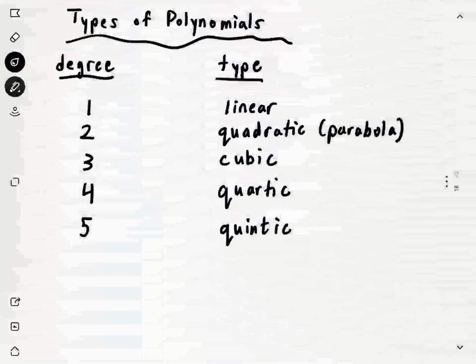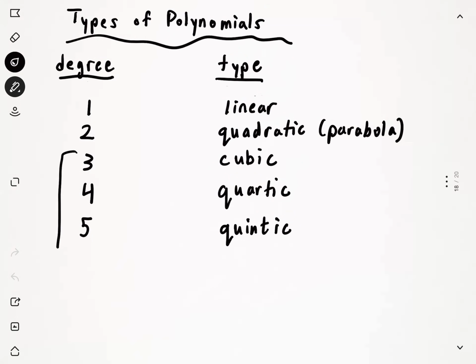Okay, let's take a look at this right here. This is some more terminology. This is basically just asking, given a degree of a polynomial, we can classify it as being linear if it's degree 1, quadratic if it's degree 2, and of course you have studied those in grade 10 and 11, linear and quadratic equations. We're focusing more on degrees 3 through 5 in this section. This is the grade 12 math: cubic, quartic, and quintic polynomials.